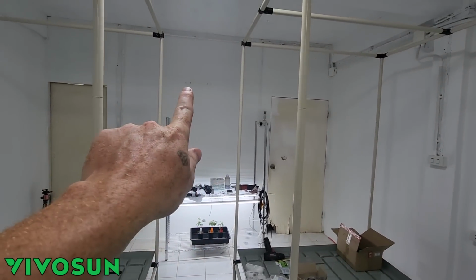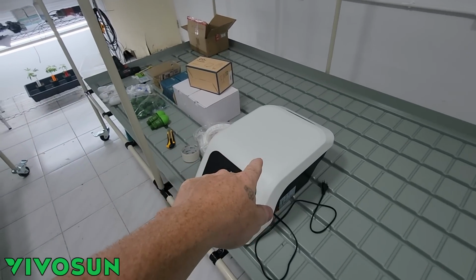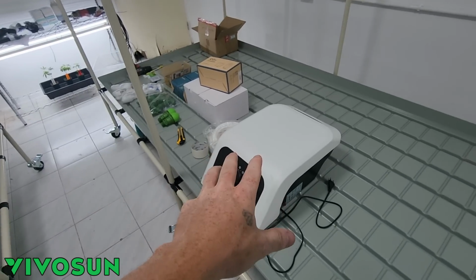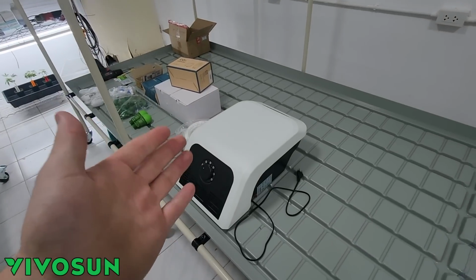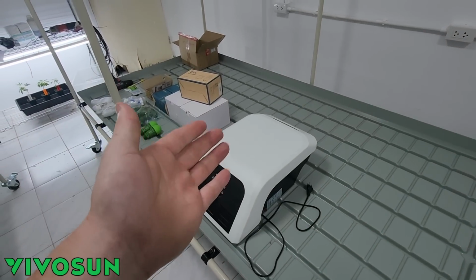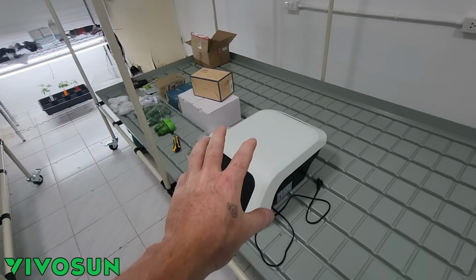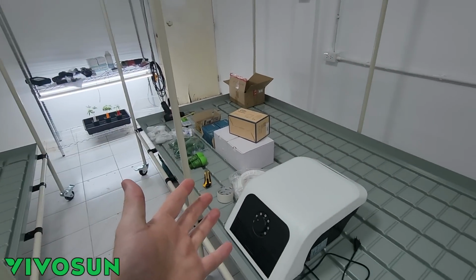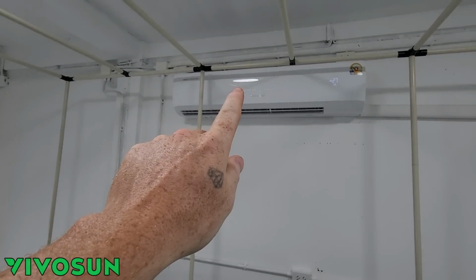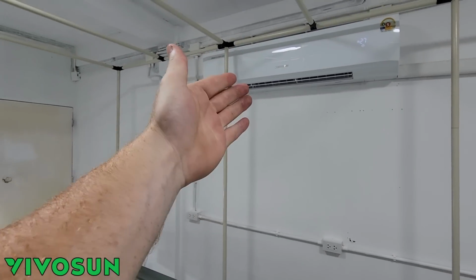We're gonna mount it up there right on the wall. Along with the grow tent room, we're gonna mount the second one upstairs. I think one will be enough in here, no problem, given the humidity in Thailand is pretty high anyways. So there won't be many situations where we need this to be on, but just in case you do wanna have it, like when we have small clones and it's a really hot day out, the AC is running quite a bit more often than normal, so it lowers the humidity every time the AC goes on.